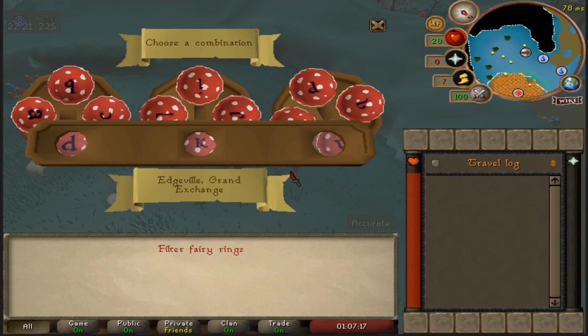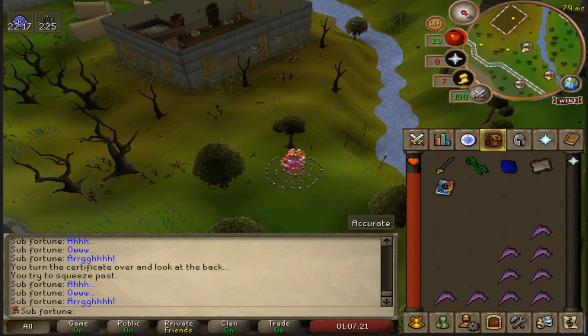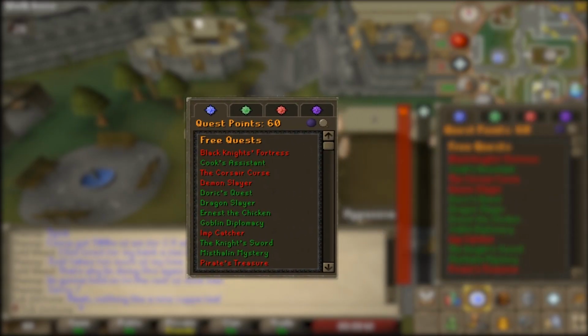Along the way, you'll also be unlocking the fairy rings, which is again clutch to have for your account, but be warned, this is not a super quick method and will require some questing, but it's well worth it.